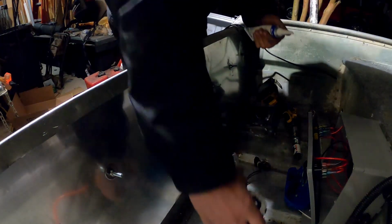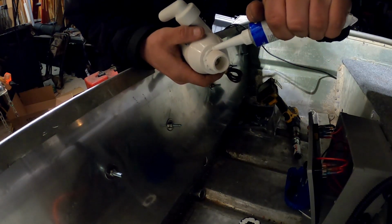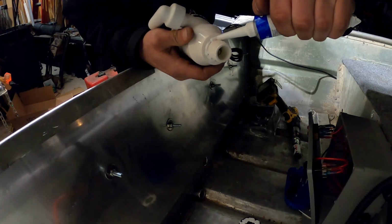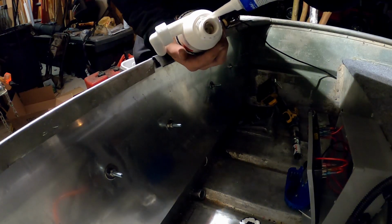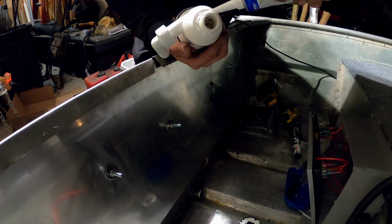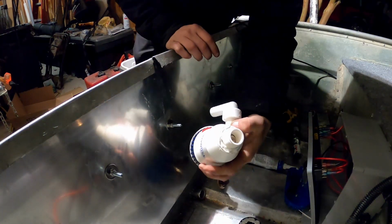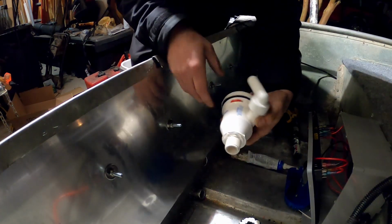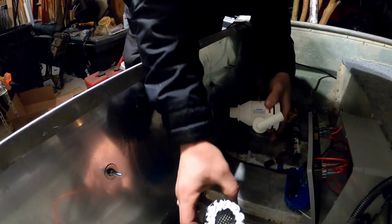All right, now that I have that ready to go on, so now I'm gonna run a bead all the way around this so that it'll seal on both sides. Hopefully y'all can see that. This lighting is not the best. So that's how it looks right now, just like that. And I'm gonna stick this in there, and then all I'm gonna do is come to the other side and screw this on.